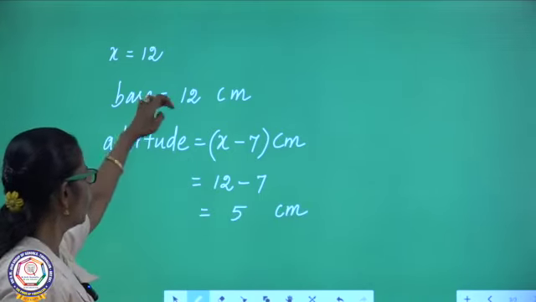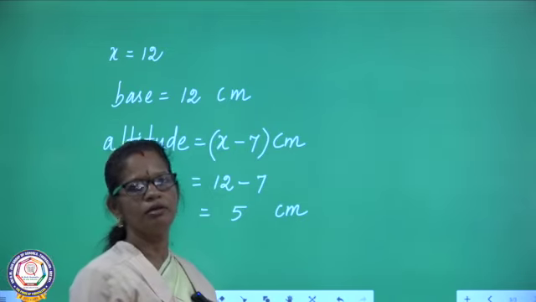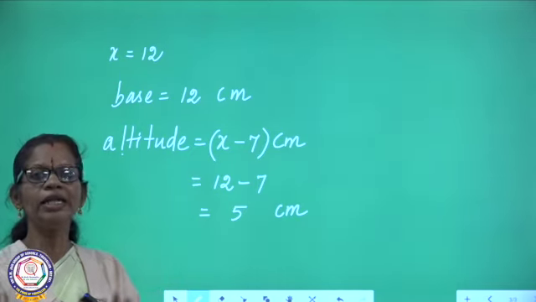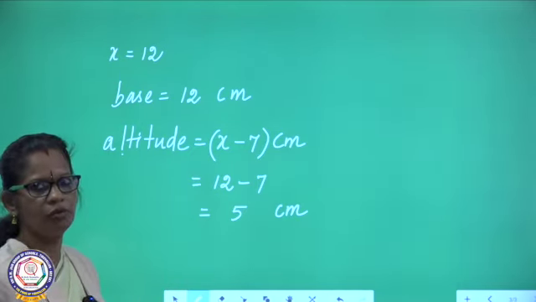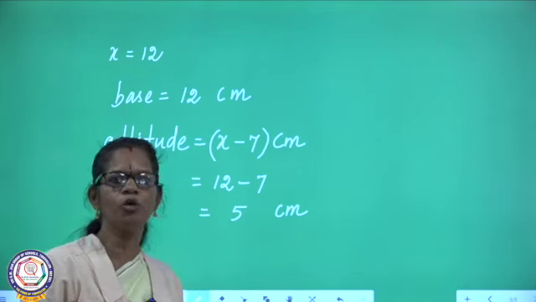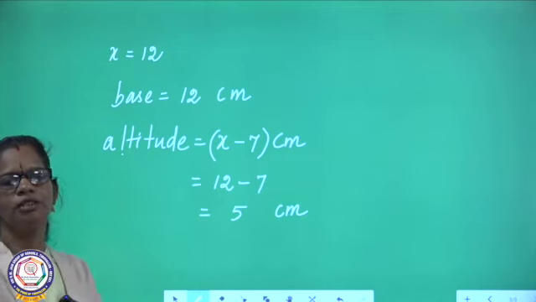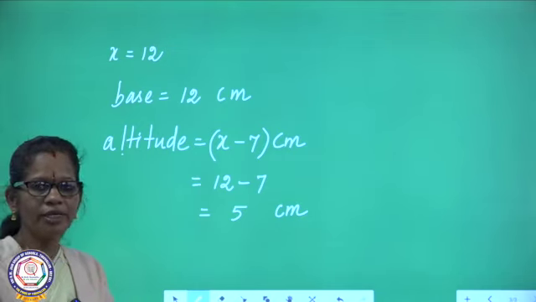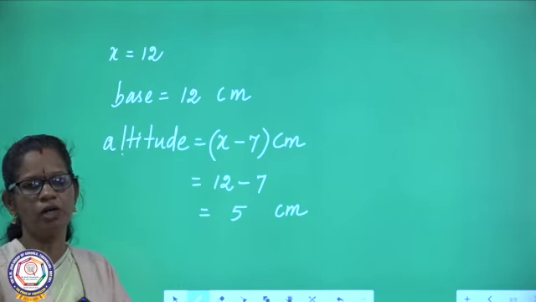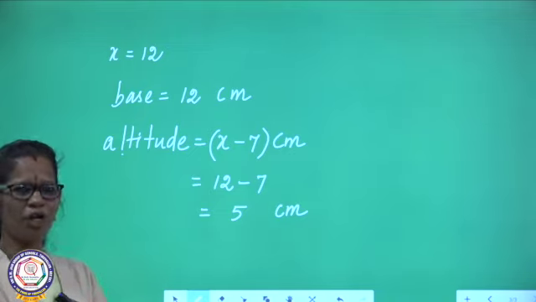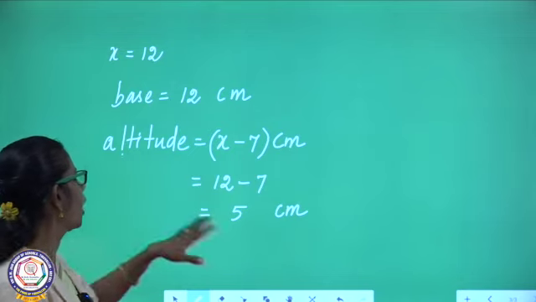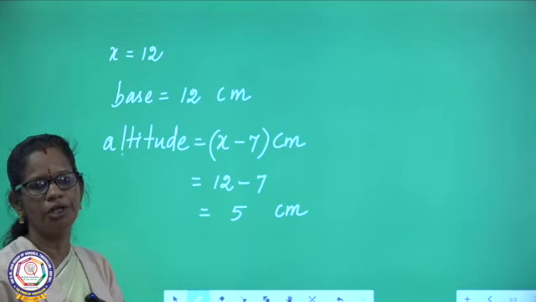Now you see 12, 5, 13. When you see these numbers, what comes to your mind? It is a Pythagorean triplet, right? 13² = 12² + 5², 169 = 144 + 25, 169 = 169. Why did I say we had a Pythagorean result? We applied the Pythagorean result to check whether it satisfies or not. For your exam, you don't need to work it out. Final result: base = 12 centimeters, altitude = 5 centimeters, that's all.